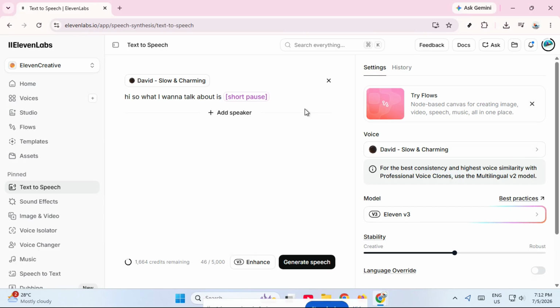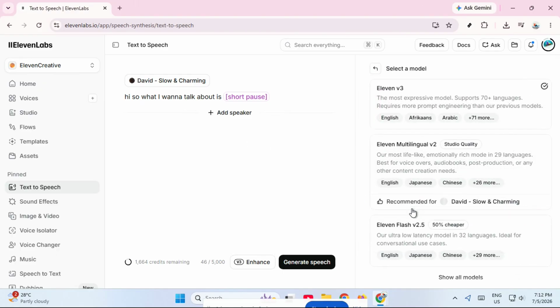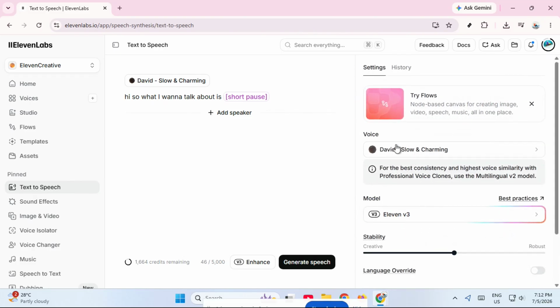Now, to use ElevenLabs V3, the first thing you need to do is log into your ElevenLabs account. Once you're inside the dashboard, go to the text-to-speech section. From there, look for the voice model options and select 11v3 if it is available on your account. Depending on your interface, this may appear as a model selection dropdown or an advanced voice setting. Once you choose the model, you're ready to start entering your script. The next step is to paste in your text. This can be a short paragraph, a full narration, or even a script for a longer video. The more clearly you write, the better the output will usually be.